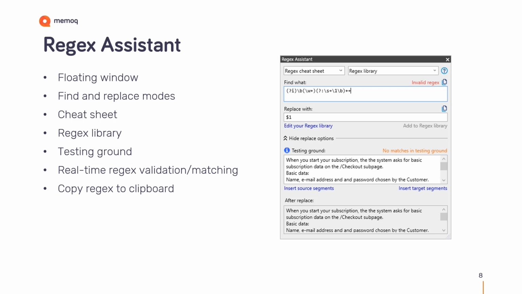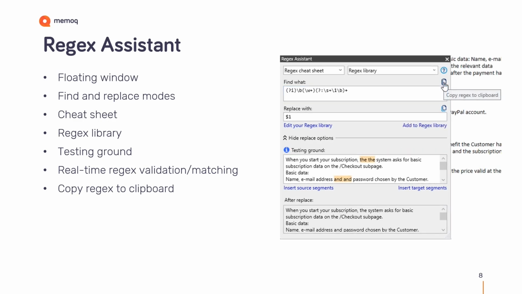And also on the testing round, it communicates to me that no matches are found. So you can just play around with the regex until the regex is valid, until this error message disappears, and until you get your hits, your matches on the testing ground.